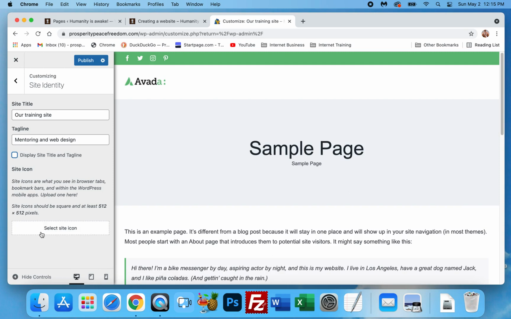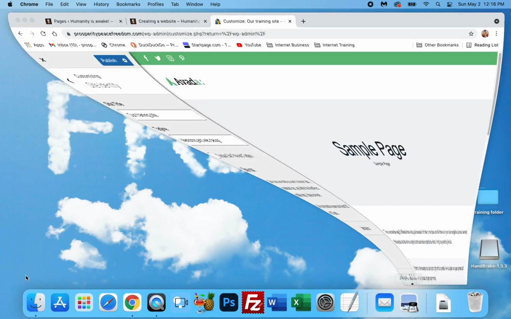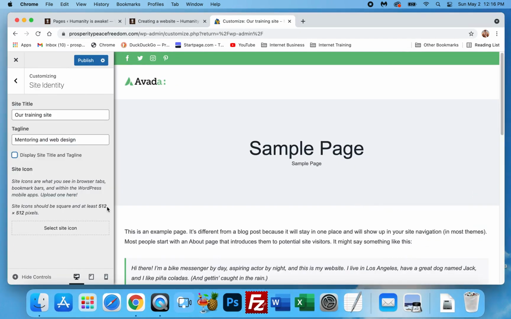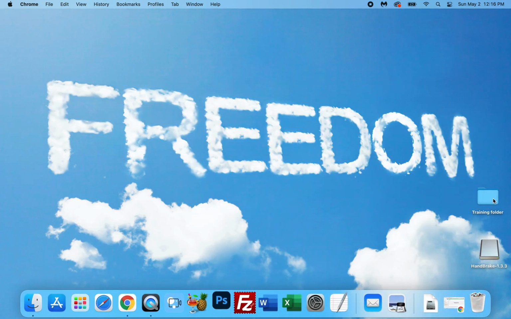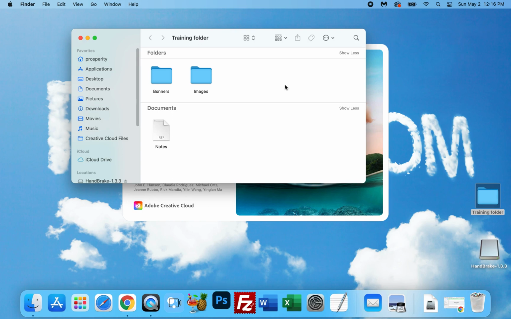And then we're going to go down here and select our site icon. But first, notice how it says 512 by 512 pixels. We're going to make sure we have a 512 by 512.